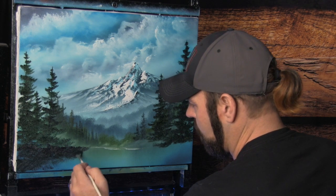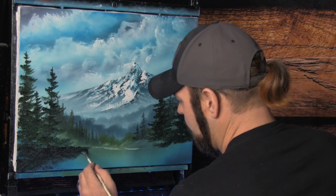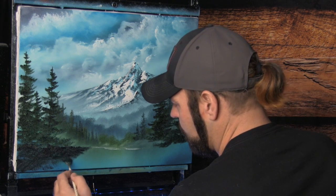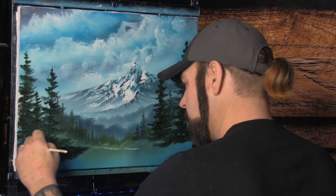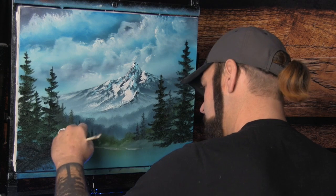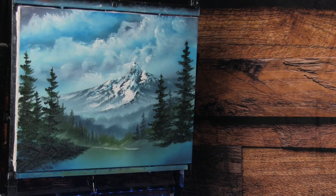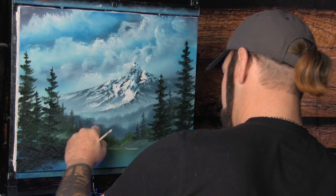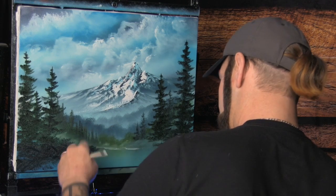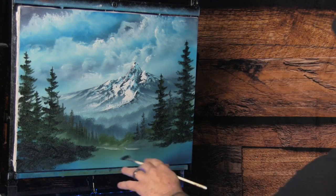Just dropping some dark color in. That's all I'm doing right now. And this process most of the time looks ugly, so don't worry about it, okay? All right, so that's some dark color right there. I'm actually gonna bring that out a little bit further. I'm gonna go like this, just to make some more land on this side, okay?